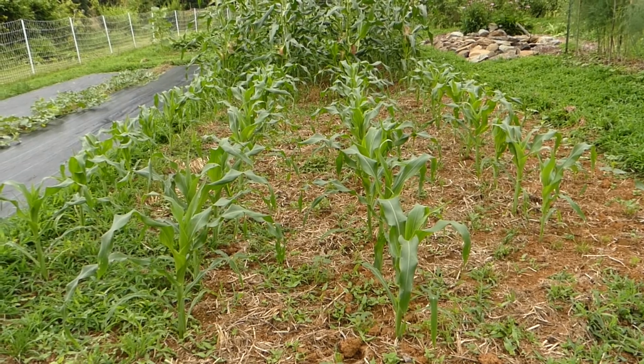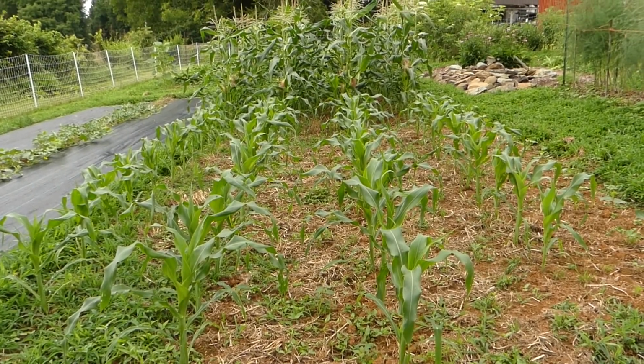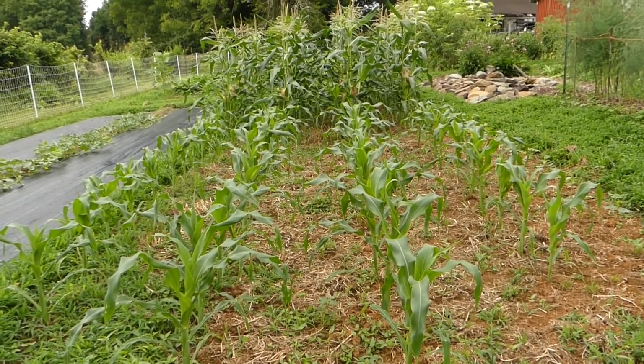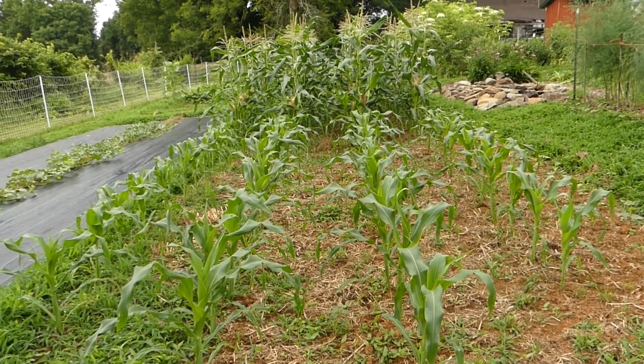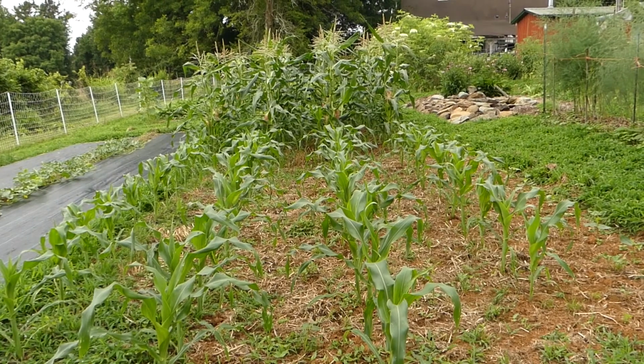I do have some weed growth where I had cover crop, and like I said, I try to hoe a little bit and try to keep it from taking advantage of the vegetable plants.